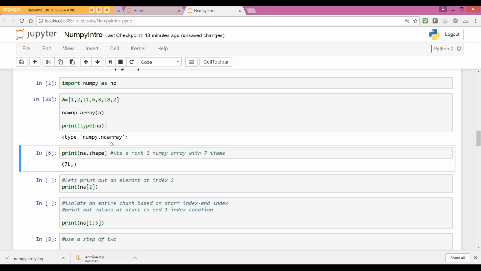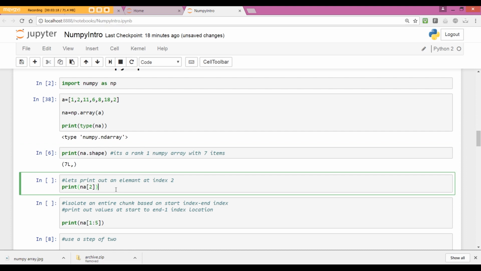And this is a NumPy ndarray, and we can print its shape, and it tells me it's a rank 1 array with 7 items. Now I want to print out an element at index 2.